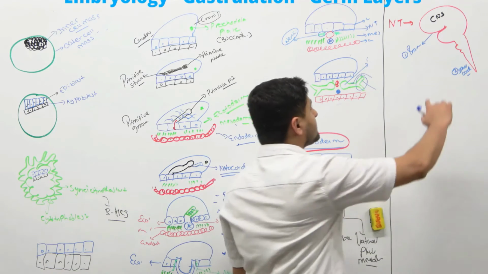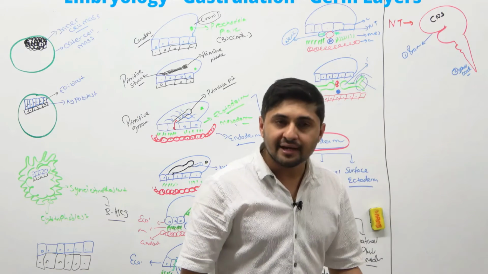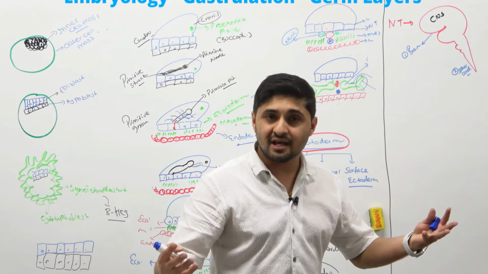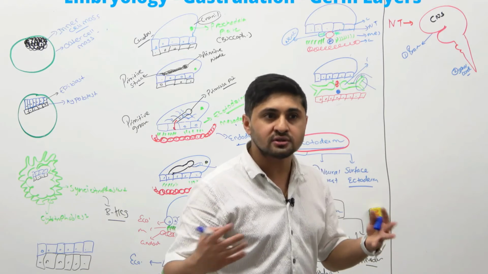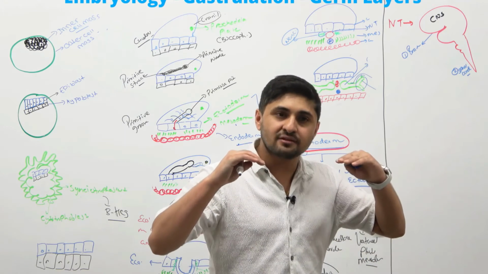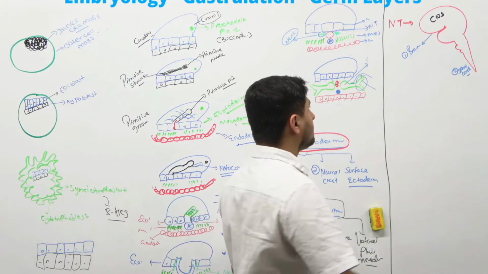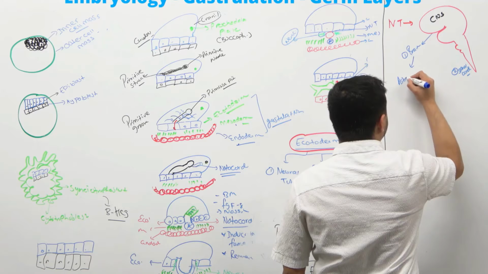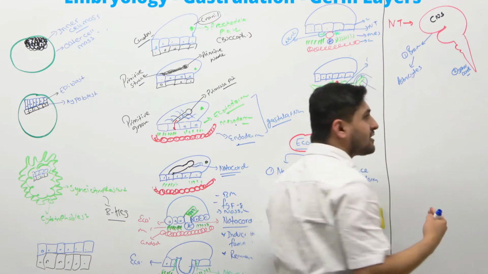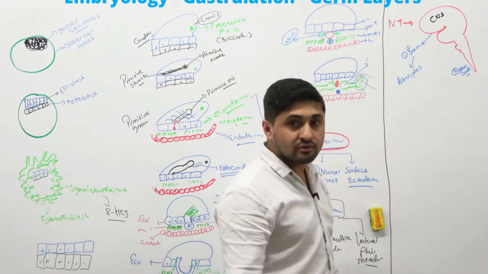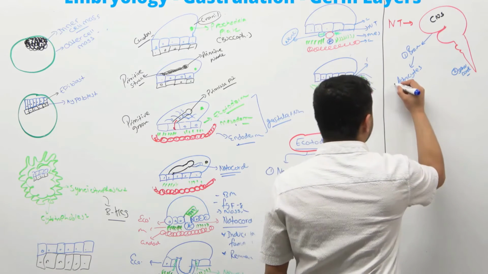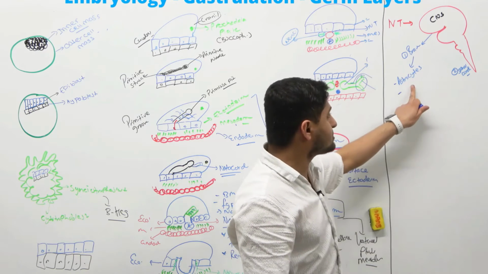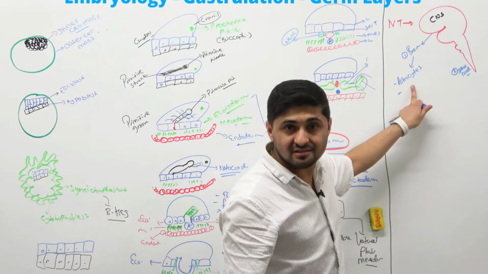On top of that, if you look at the brain, what does it consist of? Brain capillaries are lined by cells with tight junctions, and the cells which maintain the blood-brain barrier are called what? Remember, in the brain, these are astrocytes, right? We're not trying to make you memorize, we're trying to see how the neural tube derivatives are formed, okay? The blood-brain barrier in the brain is maintained by astrocytes, which are one of the glial cells, right?